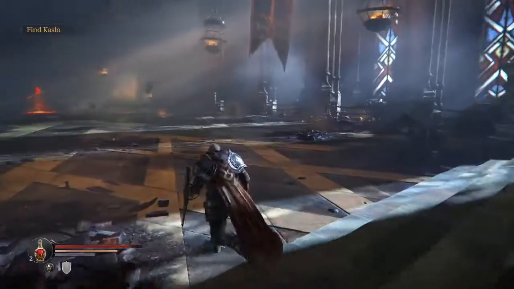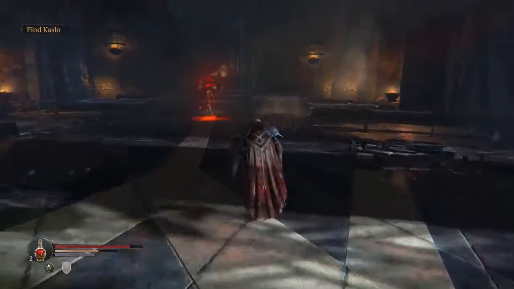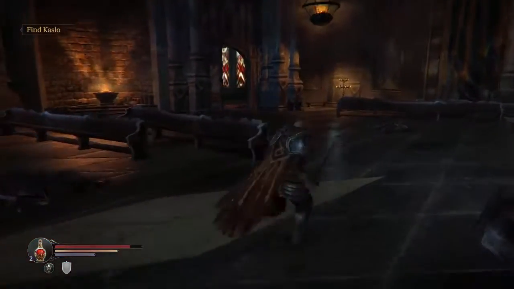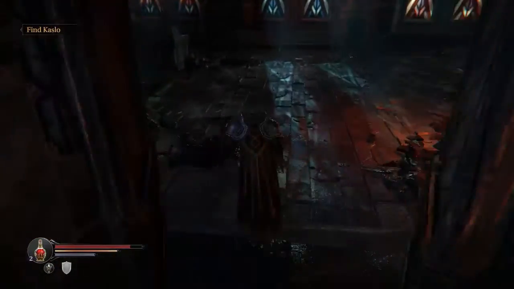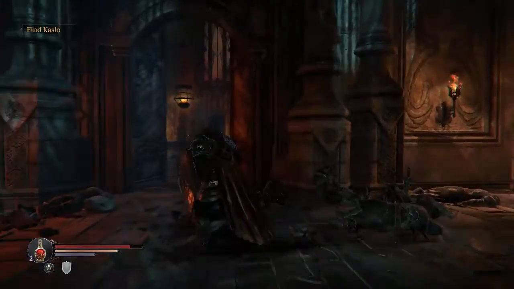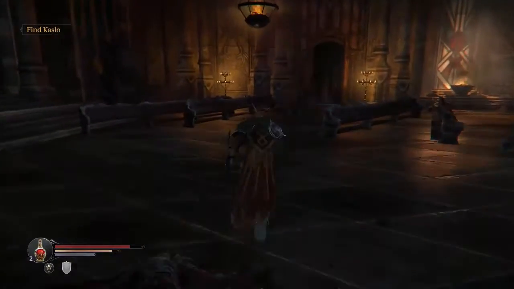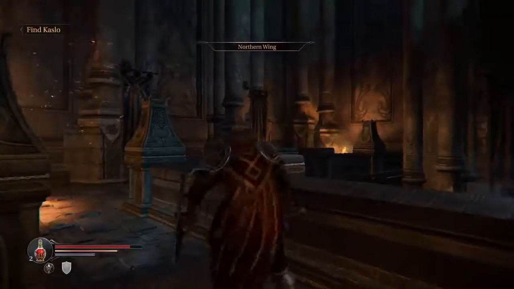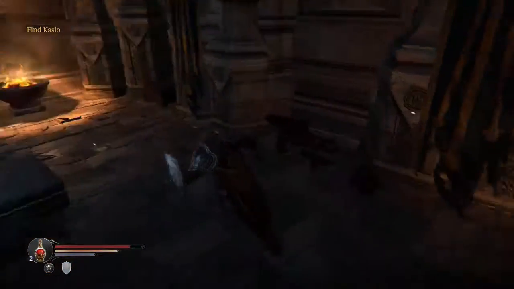Caslo. He fell through a door, right? He hit him through a door. Caslo. Oh, he's over there. Somewhere. Where is he? He was over there, right? Or is he over there? Oh, he is over here. Oh. More enemies. Alright.